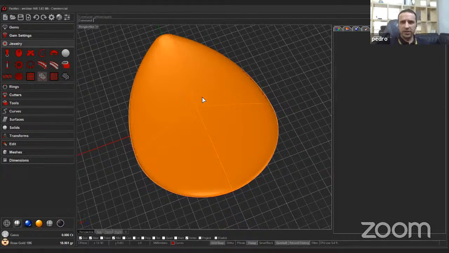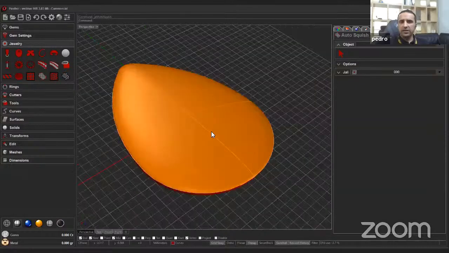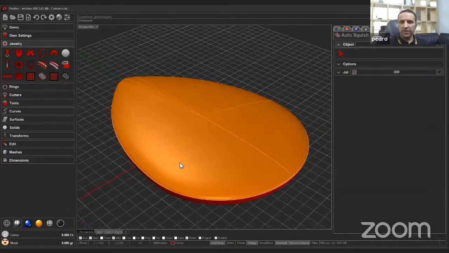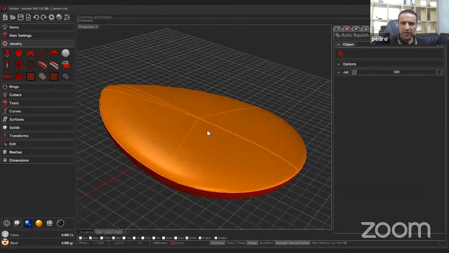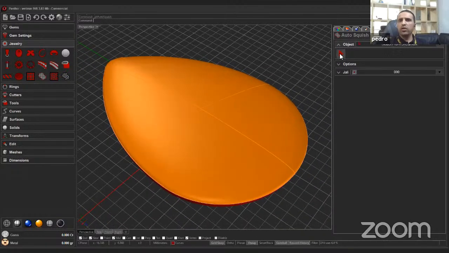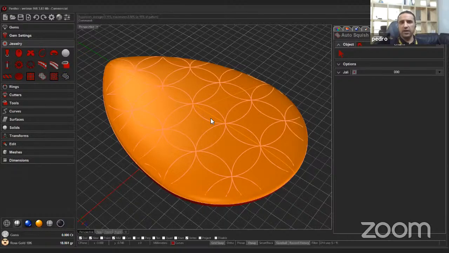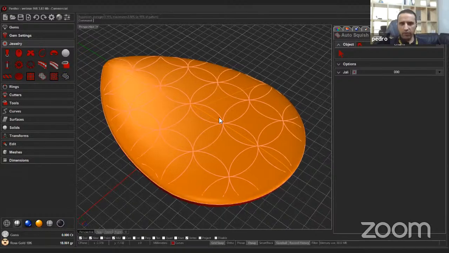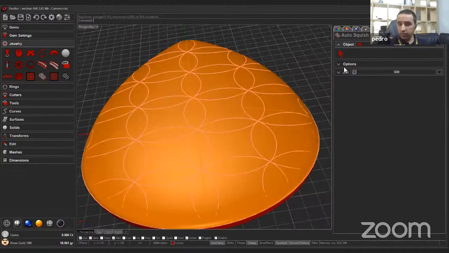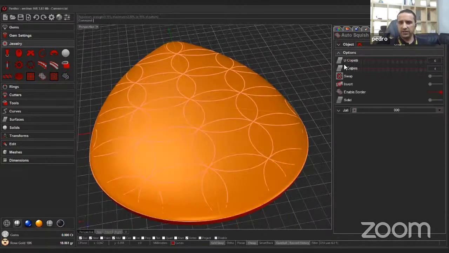And I want to mention that the main advantage is that you can see the topology of the surface. In this case, it's probably not a good one to use a UV pattern. So the auto squish will follow the direction, won't follow the U or V directions of the surface.